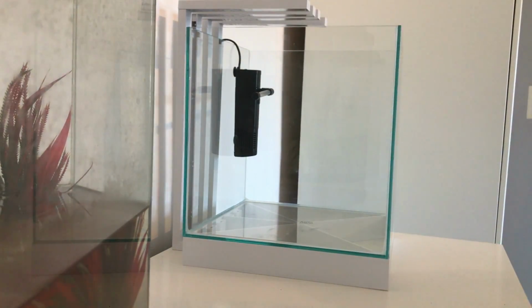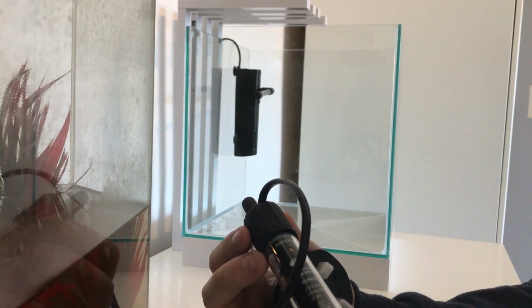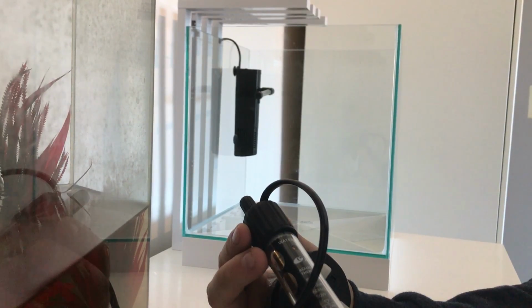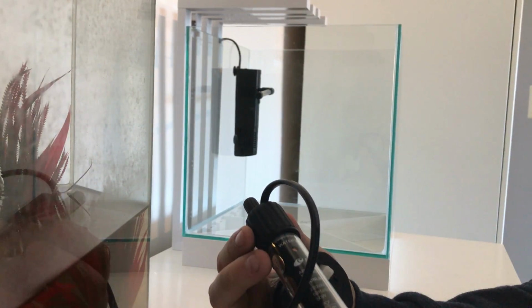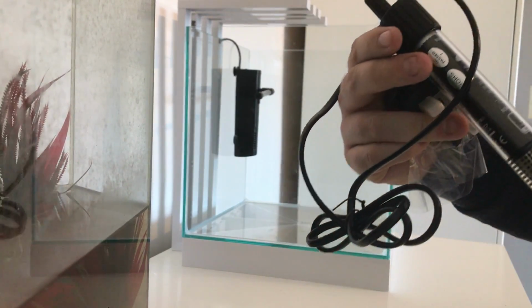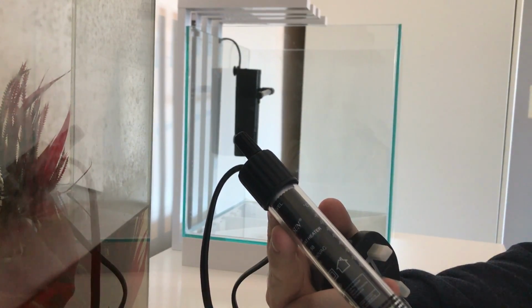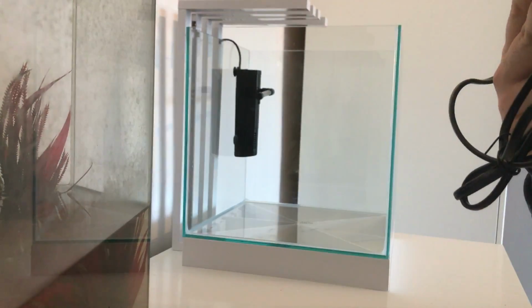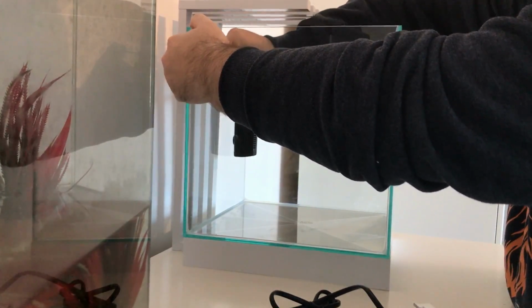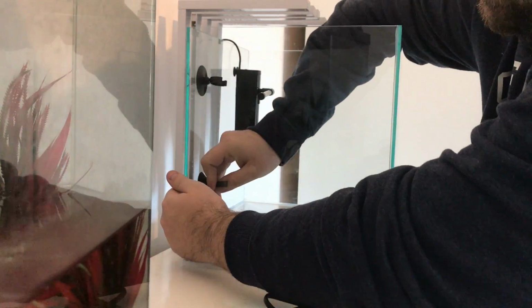So the next thing I'm gonna do is pop in the filter, or the heater rather. Not the filter, but the heater. And for the heater, we've got a resin aquarium thermostat heater. Some like 50 rather. It's a nice little 50 watt heater with a water level printed on there as well. Nice. I've not seen the resin heaters before. I think downstairs you've got a Fluval heater in the bigger tank. But this should look quite nice. Pop these in a position which I think might make sense to me, but we may adjust them as time goes on.